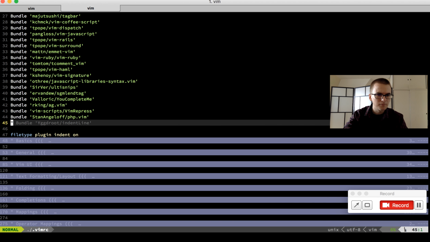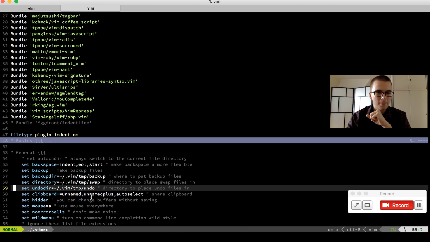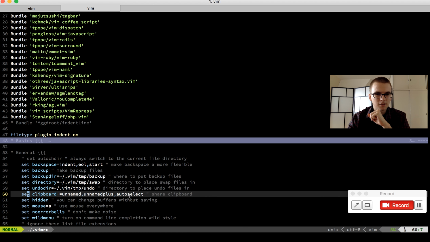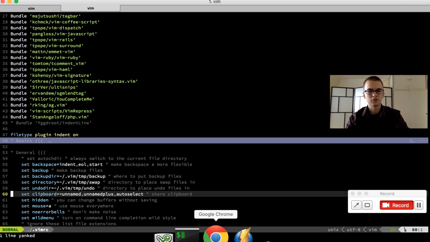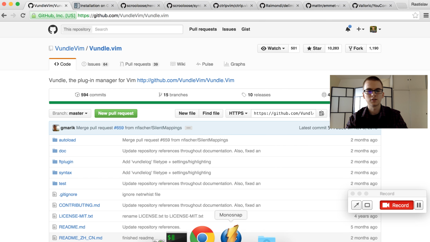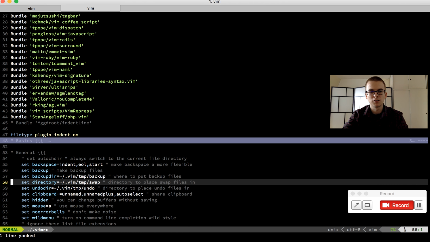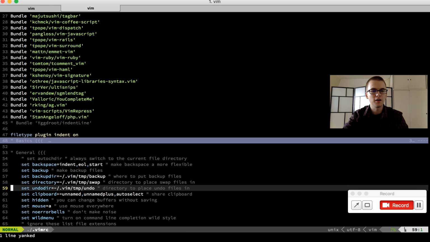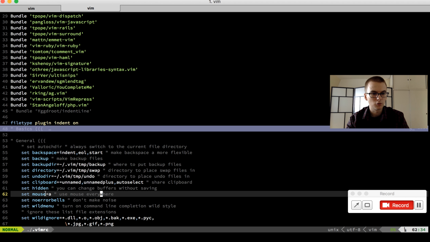So, general. All right. For example, this means set clipboard, so that I'm sharing my clipboard with the system clipboard. So if I select a line and then yank it, I can just copy to a browser, for example. It's quite useful if you do coding in your Vim. Then there are some directories for Vim temporary files. You can use the mouse in Vim if you configure this.